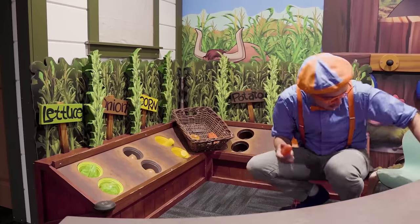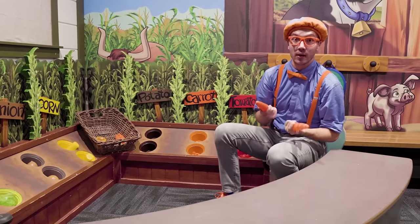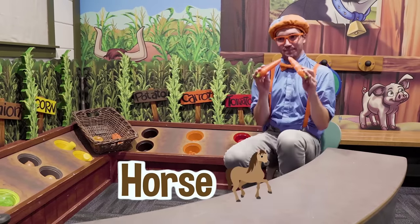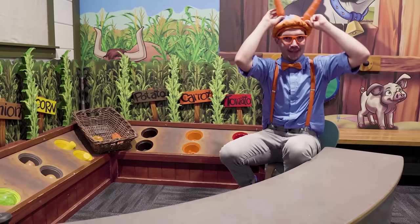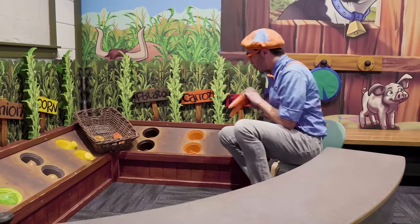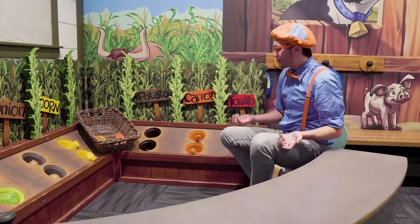Whoa, and look at this. We have some yummy carrots. I love carrots, and so do a lot of animals like rabbits and horses. Ooh, it looks like I have bunny ears with my carrots. Woo, woo, woo. That's so fun. Okay, we'll put two carrots, one carrot, and two carrots.